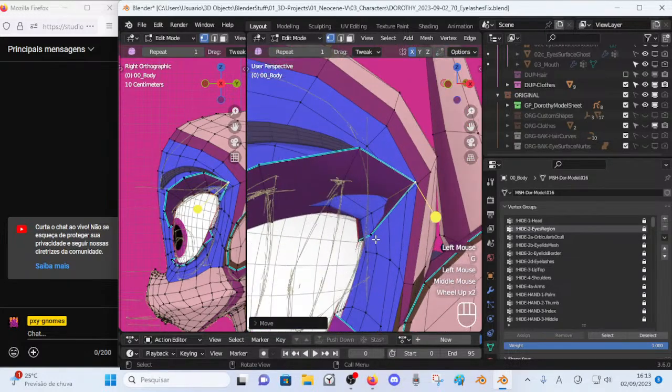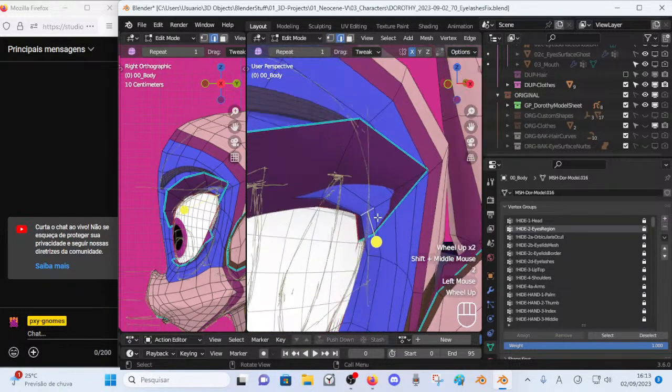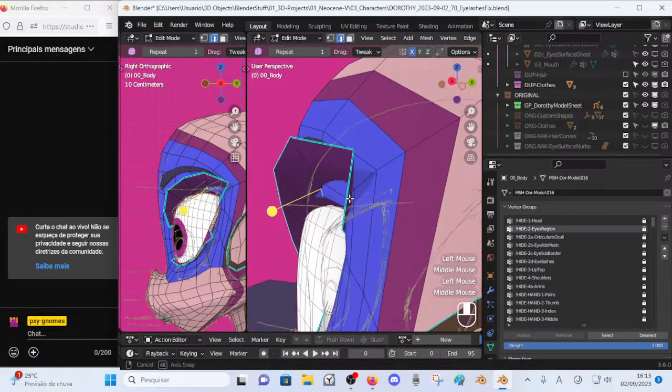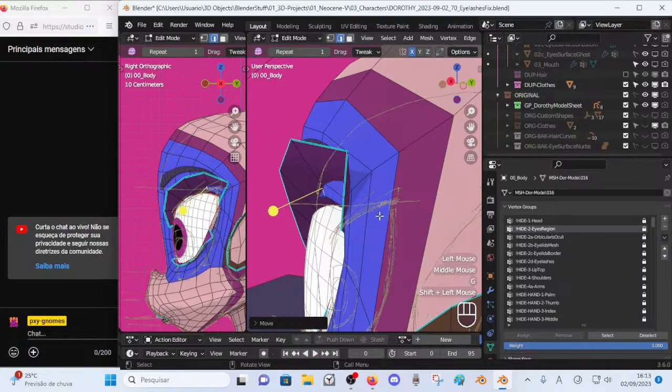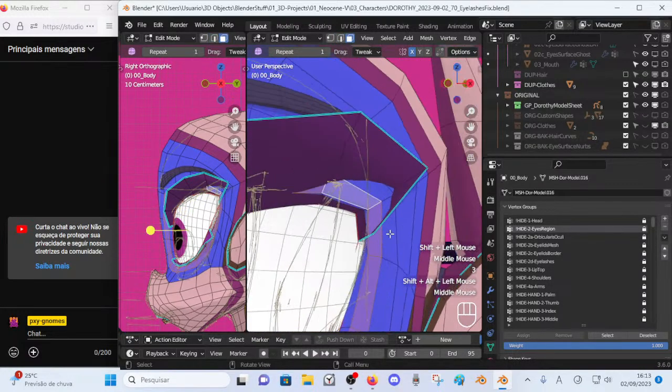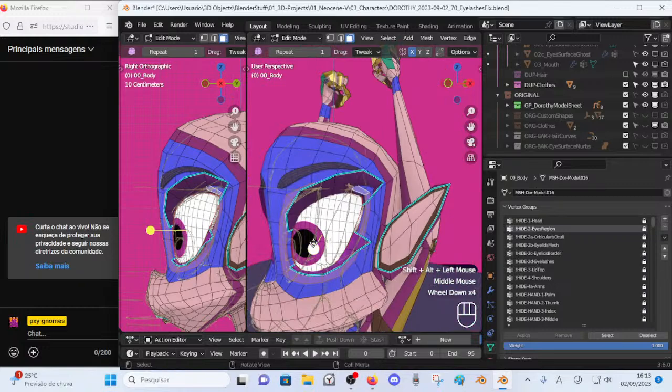I just need to adjust these things then, I guess. Difficult to see right from this spot.